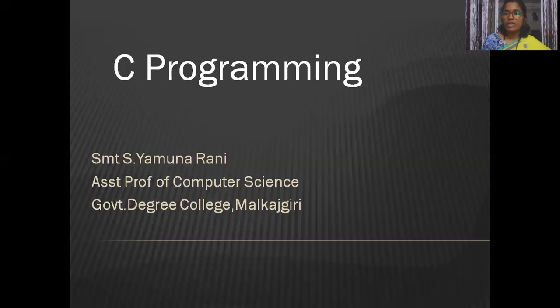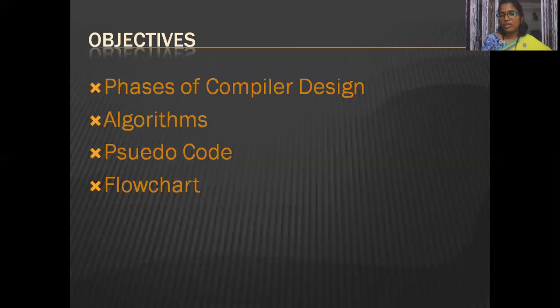In this video lesson, I'm going to cover the different phases of compiler design, that is, how the compiler moves on, the phases involved in the compiler, in the form of compilation. And before learning the programs, we'll see what algorithms, pseudocode and flowcharts are. So let's get into our video lesson.